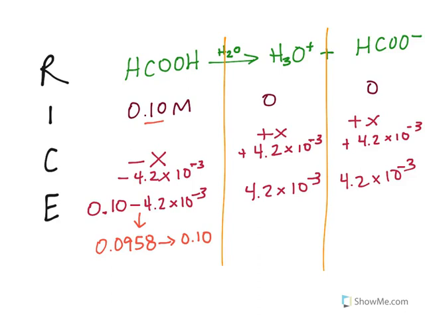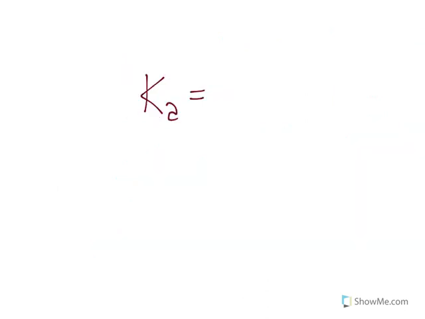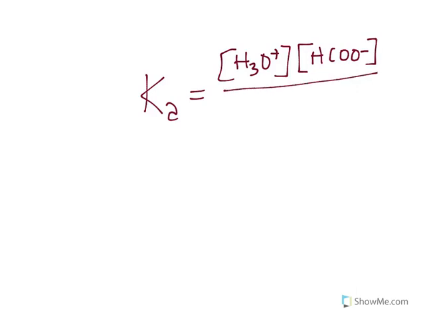But for this case here, that happens to be the situation. So now we know the concentrations of the three substances that come out in the Ka equation. So we can solve for Ka now. For Ka, it's always going to be the product of the concentration of your products, which are the ions that make up the acid. So in this case, any anion would be represented here. Of course, in this case, it's formate, HCOO minus, over the concentration of your acid, formic acid.